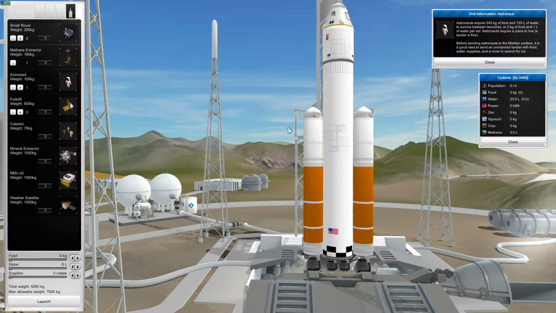But we need 240 food. We need 120 water. How many supplies does that afford me? 4. Now if I say 200 food, 150 water, we're plain sailing. In fact, I've got more water than I do food there anyhow. So I'm short on supplies for my astronaut. He's not going to survive a sol, but I should have the supplies enough to build water, greenhouse, oxygen generator, and a bit of piping.